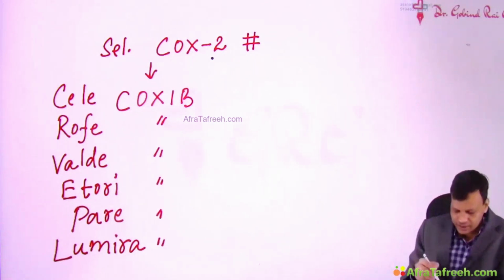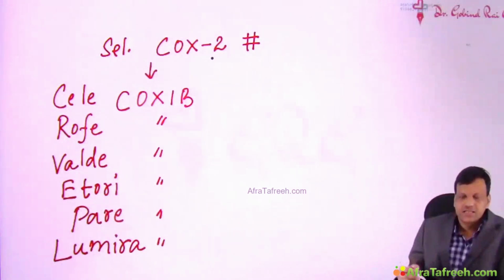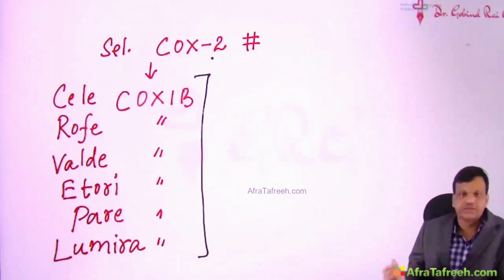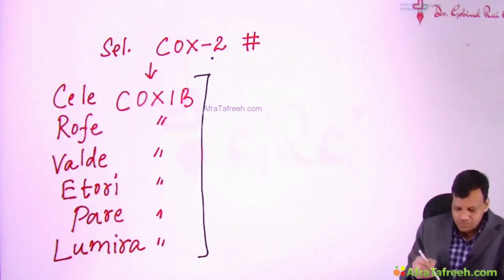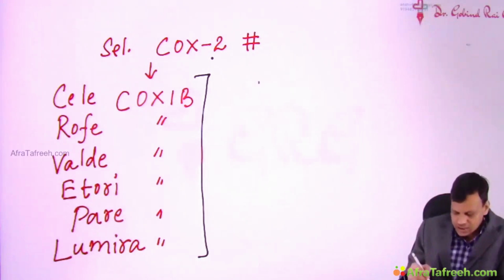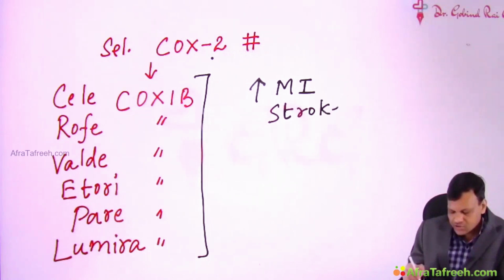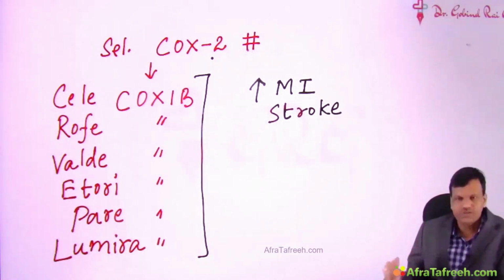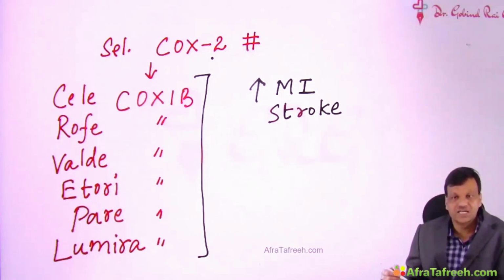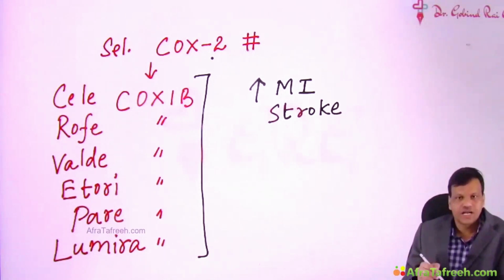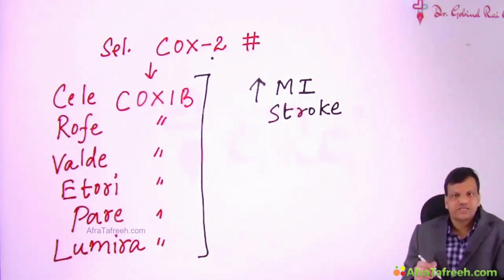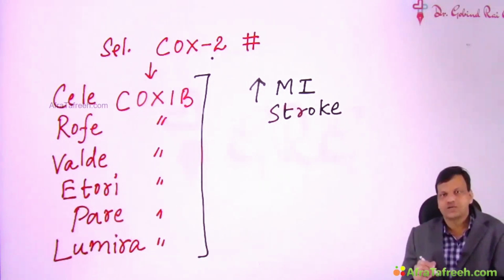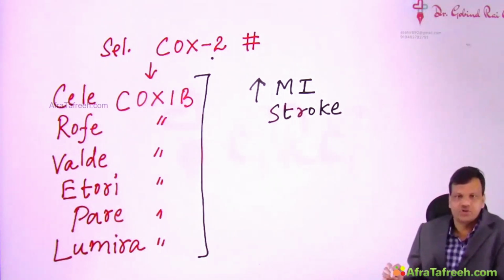The advantage of coxibs over non-selective drugs is that they have lesser risk of GIT toxicity, but they have an even bigger disadvantage. They increase the risk of myocardial infarction and stroke. They increase the risk of thrombotic disorders. Because of this risk, which is even more dangerous than GI toxicity, these are not first line drugs. Whenever we want an anti-inflammatory drug, we will prefer the non-selective drugs. But when they are not tolerated due to GI toxicity, we will shift to selective COX-2 inhibitors.